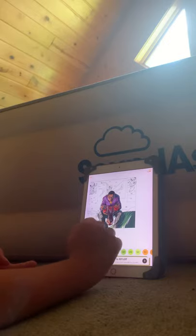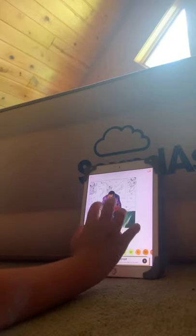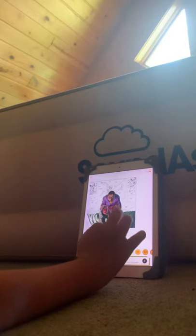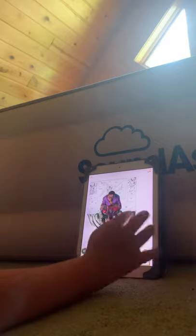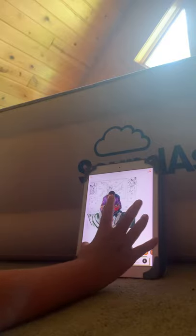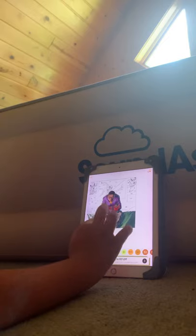Also, there's this song I really like on Magic Tiles. There's a song, How You Like That, and it's so cool on it. I recommend playing that game too. Really, this is how it goes.